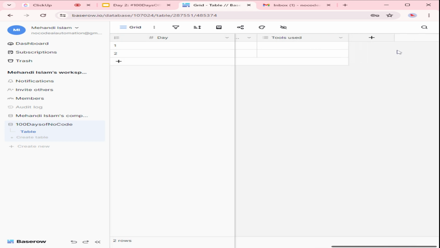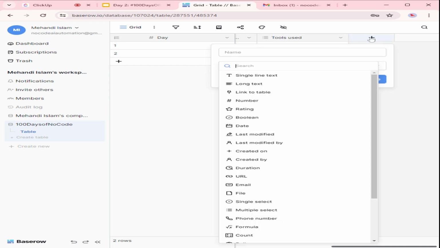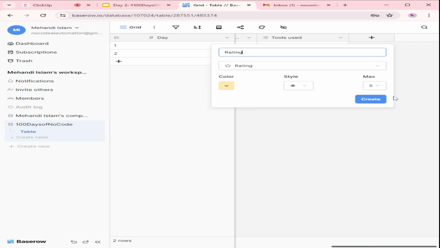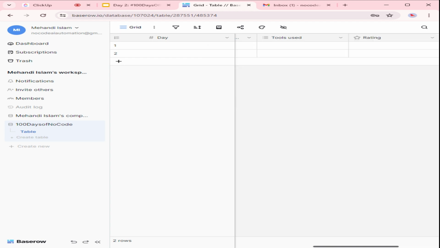Now let's add a new field with the data type for rating, 0 to 5. Color, leave that. We can change the color as well if you want to.